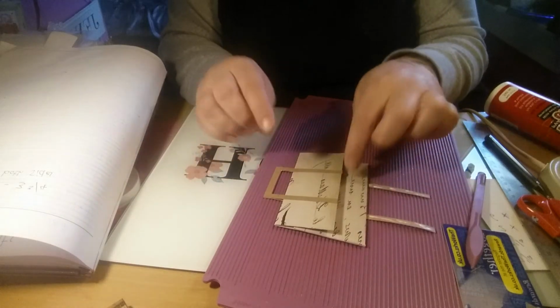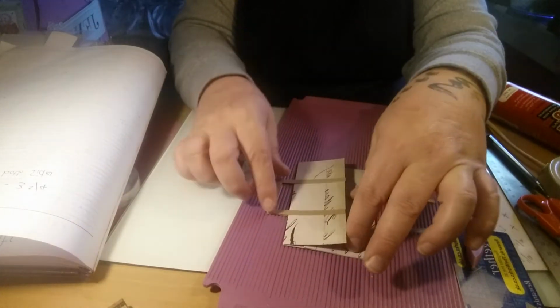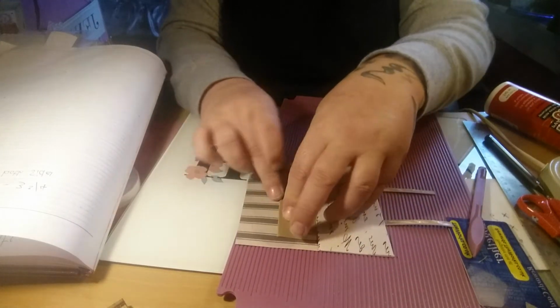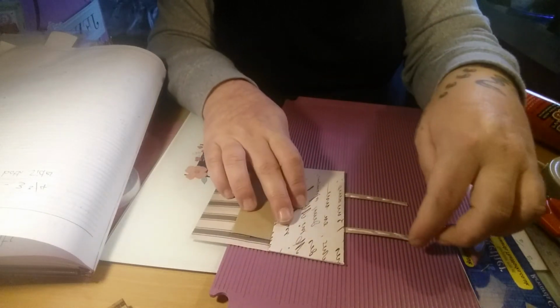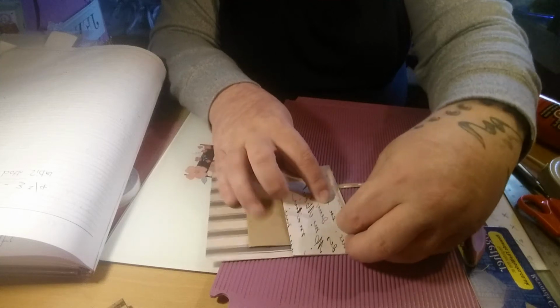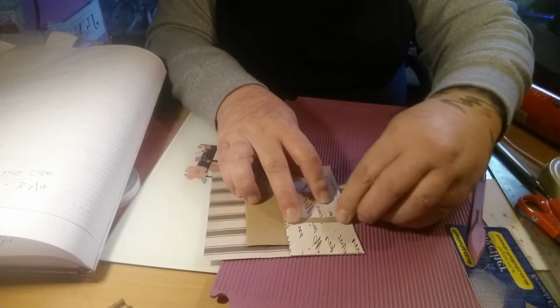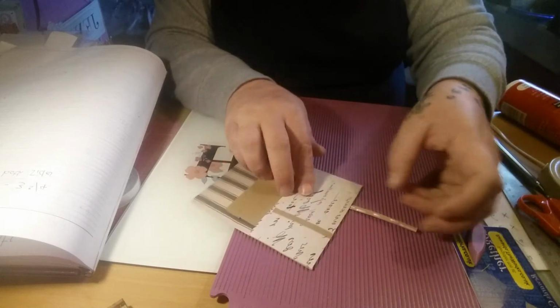And then turn it to the front, open it up. Now our handles should fold. Yep. And then our straps that we have here are glued on. We just turn them over and line them up and take them straight to the top. Do the same on this side.